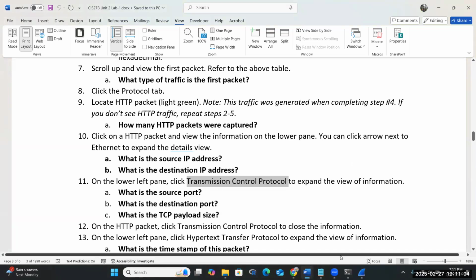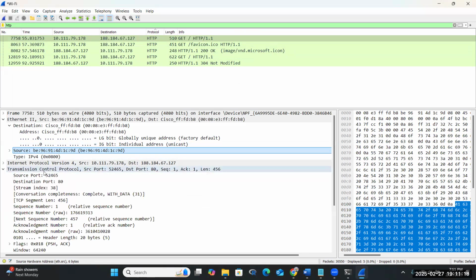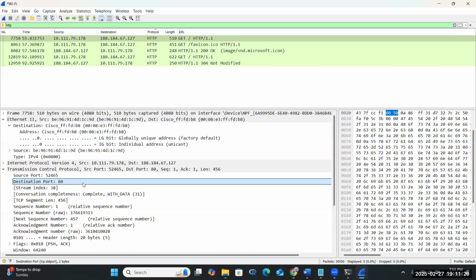But we're looking at HTTP, so it is a TCP protocol. So here, we're going to click TCP, Transmission Control Protocol, the middle arrow. And you're going to see the port. Of course, it's port 80 because it's HTTP, right?